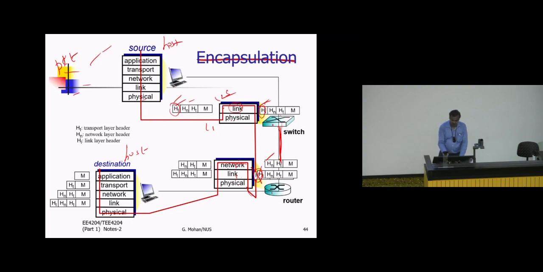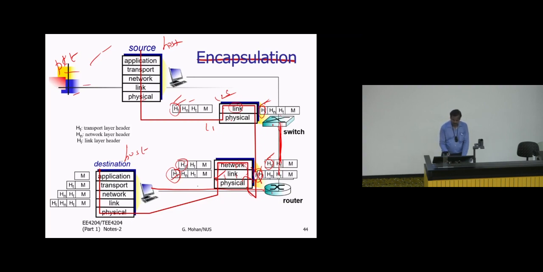Then you can see here at the network layer, that's a header, and this HN, there may be small changes, need not be exactly the same, but they correspond to the network layer. Then it is sent to layer 2, so it goes up, then comes down again. Layer 2 adds its own header. Note that this link layer header corresponds to this link, and this link layer header corresponds to this link. They may be the same link layer technology, or different. Even if they are the same, the addresses and other fields can be different.